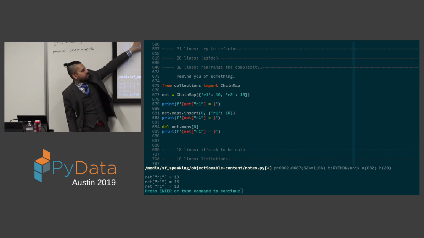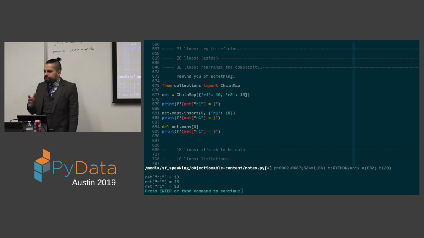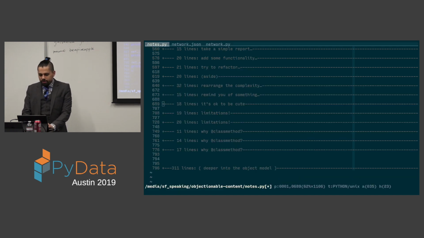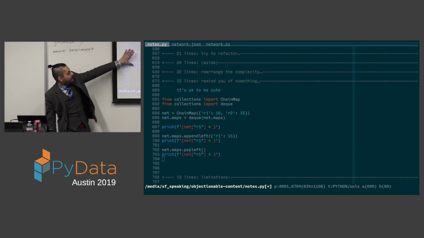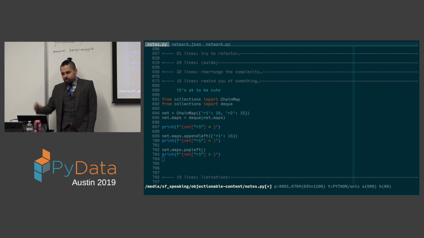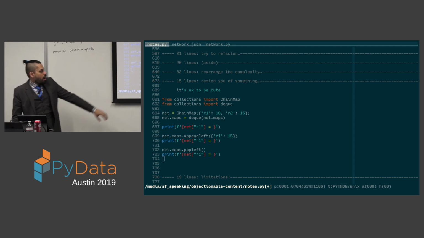Now, you might dislike this because you can say, some of this list manipulation using del and insert is probably not particularly efficient. We're always told to try and avoid those structures. If you want to, you can always be cute in Python. People might advise you not to be cute, but you should be who you are. And so you could always swap out the maps in the chain map for the deque. And now you have very high efficiency insertion and removal from either side of the chain map. And so now you can write a very high performance, almost sort of like a copy on write or a cheap view mechanism on this underlying data.